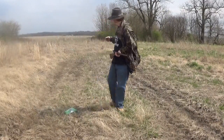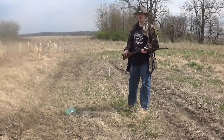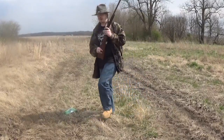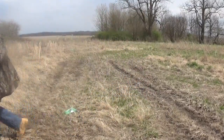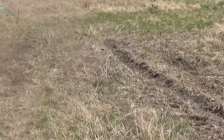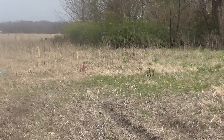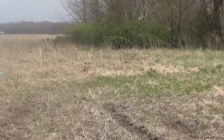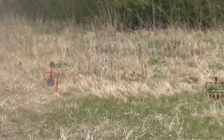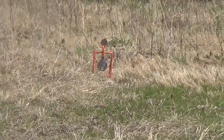Now, Mama Murphy's going to zoom in on that orange target downrange — it's about 50 yards, which is about what this gun shoots at. I'm going to get out of the way so she can do that, and I'm going to be shooting some rounds at it. You ready, Mama Murphy?